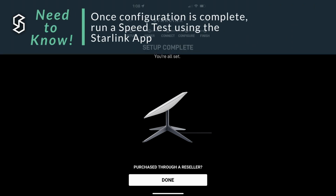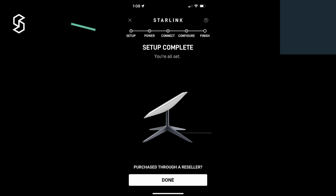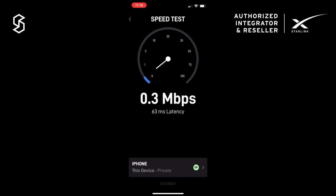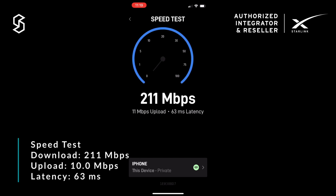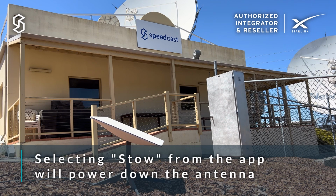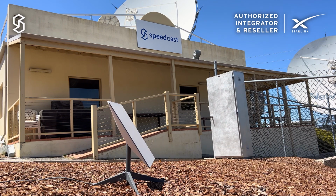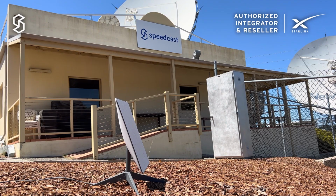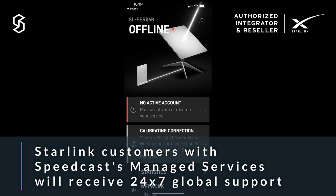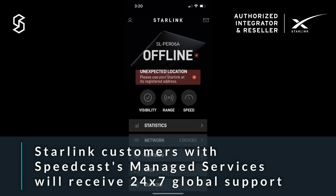So obviously the first thing you want to do is run a speed test just to make sure that your system's ready to use. If you want to stow the antenna, just select stow from the app and then the antenna will power down and stow immediately for easier storage. If you encounter any errors like terminal not yet activated or unexpected location, simply contact us and we'll get that updated with Starlink for you.